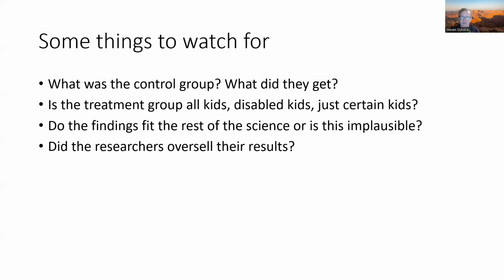Coming up with subjects is really, really difficult. The other thing you want to look at is the treatment kid group. Is it all kids? Is it all third graders in the school? Is it a cross section of third graders? Or is it just disabled kids? Is it kids who are just behind in reading? Is it kids who are just good readers? What are we really finding out here? What are we really looking at?